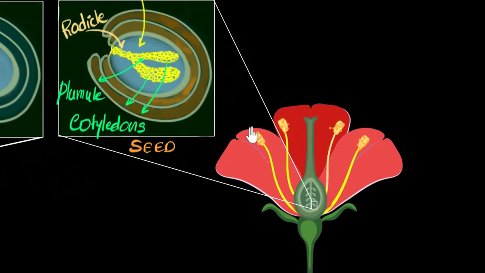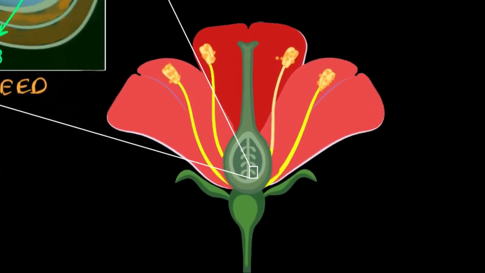All right, here is the flower. Here is that particular ovule we're talking about. What are the changes that are happening? First of all, we will now see that a lot of ovules would have gotten fertilized. Remember, I just showed one pollen grain, but there are multiple pollen grains which are going to fertilize multiple ovules. So all these ovules have now gotten converted into seeds. They're now seeds. And the unfertilized ones are eventually going to disintegrate.